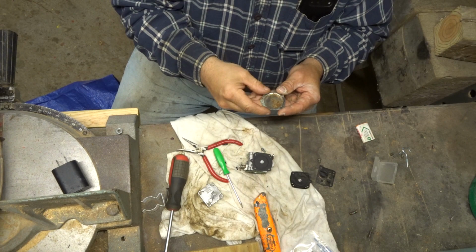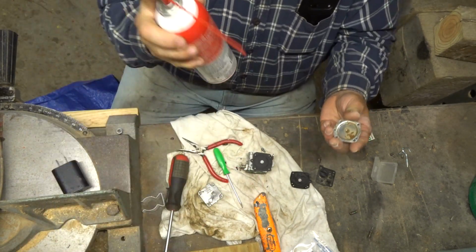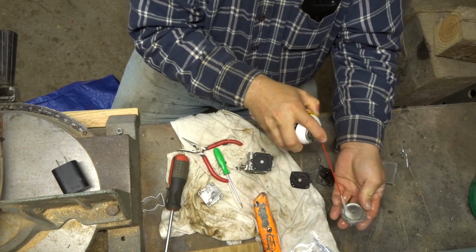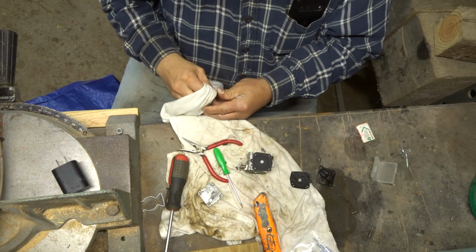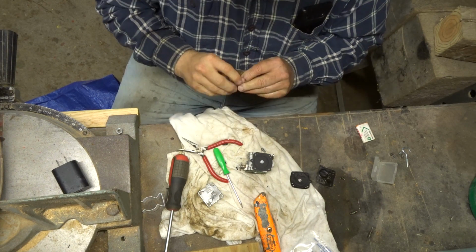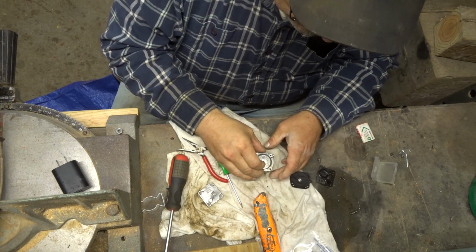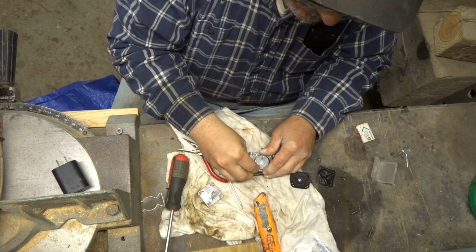How bad is this? Ew. We didn't clean that out, guys. I guess we should have. That'd probably make it run better. Okay. Cap that off. The little tiny screws.